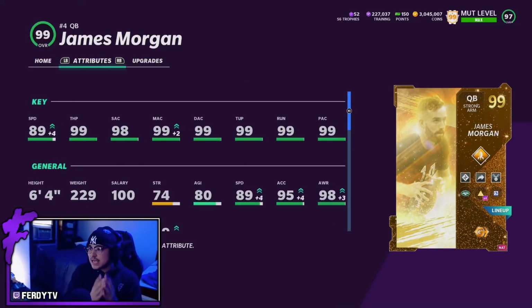So I think James Morgan, for his price right now, should be rostered on everyone's team. Yes, I know we still have, like, Ryan Tannehill dropping and Derek Carr and the other QBs coming out too, but I think if James Morgan just continues to drop in price, I don't see why everyone shouldn't have the Walmart Brett Favre golden ticket. I don't see why.